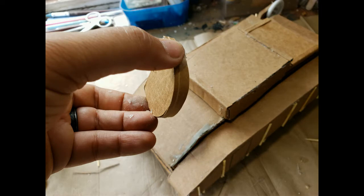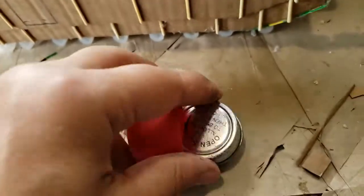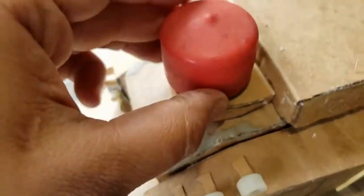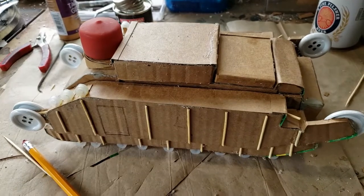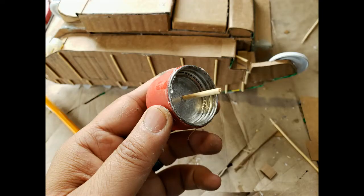Now for the turret — this vehicle had two turrets, one secondary turret and a larger primary turret. For the secondary turret you see the base, which is a piece of foam that I showed in my previous video. I coated that with cardboard, and the foam actually strengthens everything a bit, becoming the base for my secondary turret. For the secondary turret itself, I used this rubber piece from my junk box and then a metallic lid underneath. I drilled a hole with my Dremel into the metal piece — it's actually aluminum, so it's very easy to drill. There's the peg coming out of the aluminum piece, nice and strong, and I just glued it all together.